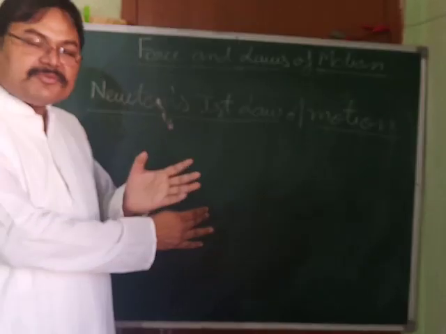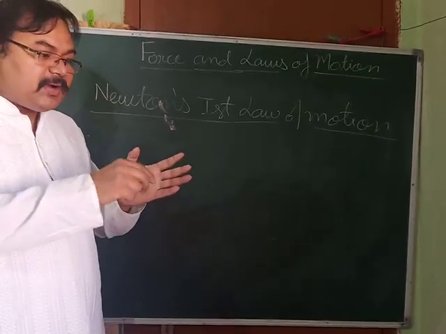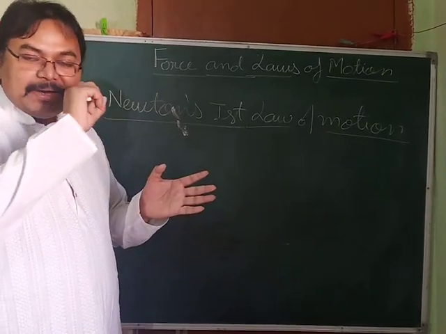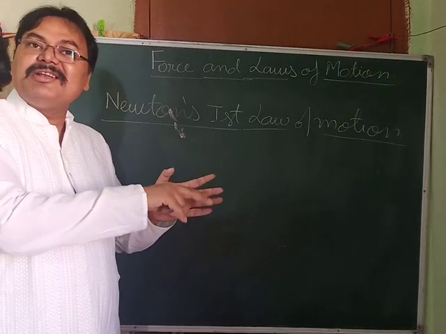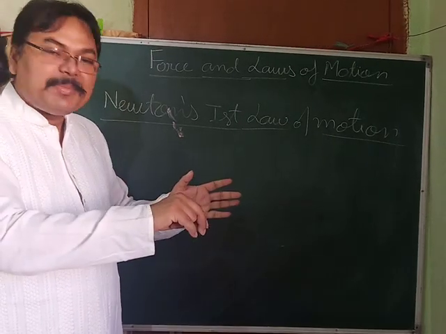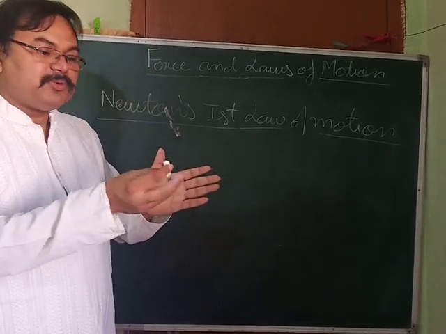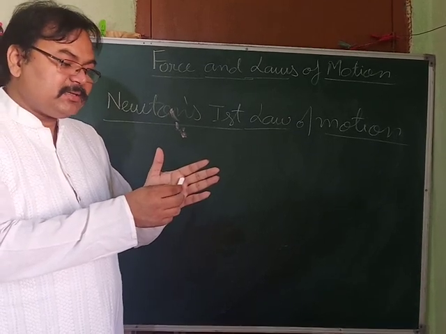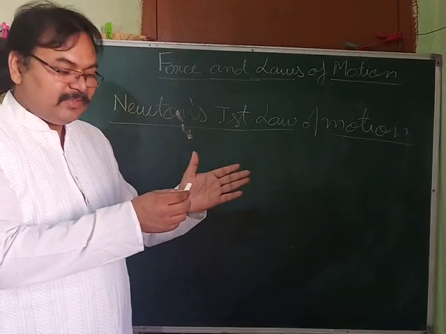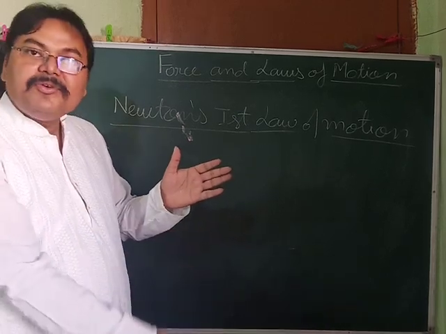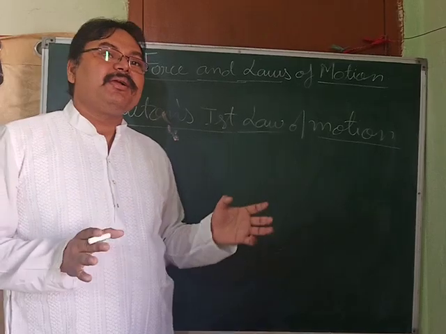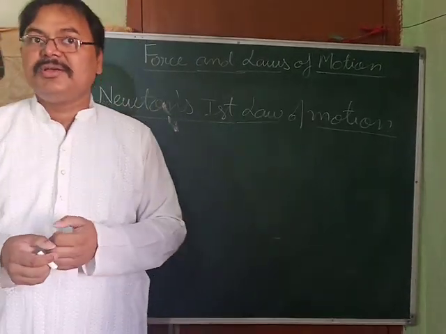As it suddenly moves, what happens? The dust particles which are connected with that part of the blanket are at rest. So, due to inertia of rest, they will remain at rest. So, they get separated. See, this is the blanket, and suppose this is the dust particle. As the blanket is hit, it will move, and this will remain here only. So, this will fall. In this way, the dust particles get separated due to inertia of rest.